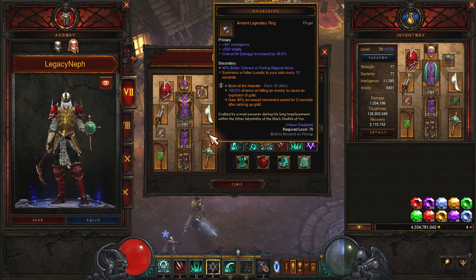And I've also got my Boon of the Hoarder, which can only be obtained, you may or may not know this, you can only attain the Boon of the Hoarder by defeating Greed, which is the main guardian in a vault. So once you kill Greed, this drops and you level it up to rank 50. Then every time you kill an enemy, it drops gold. There's an explosion of gold, plus you gain a bonus to movement speed, so that's nice too.